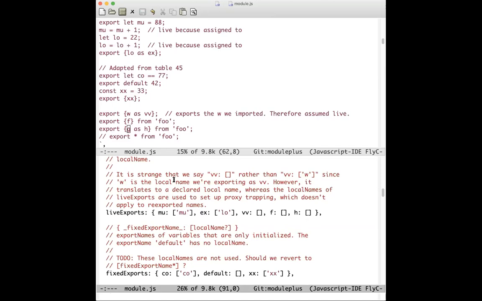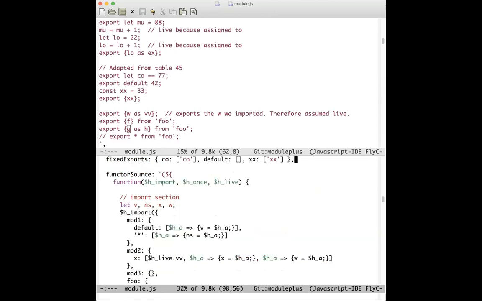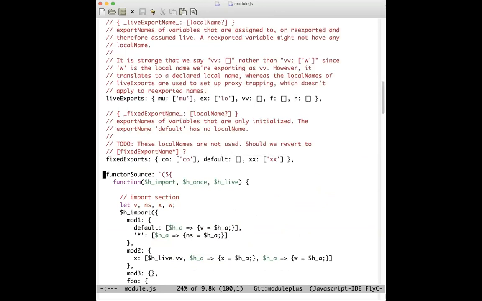The only place in this code, in fact, where I use the local variable names is the live export. So I'm thinking of simplifying this record format and the code to get, as this to-do says, to get rid of the local variable names from the fixed exports record and the import record. Okay. This is the important thing, which I'll now go back to full screen on.